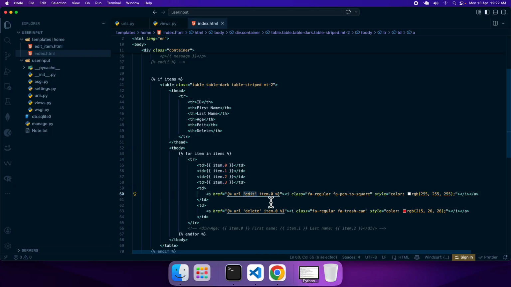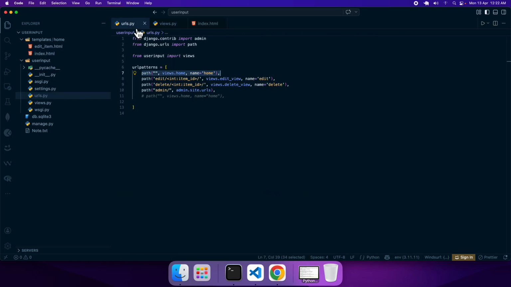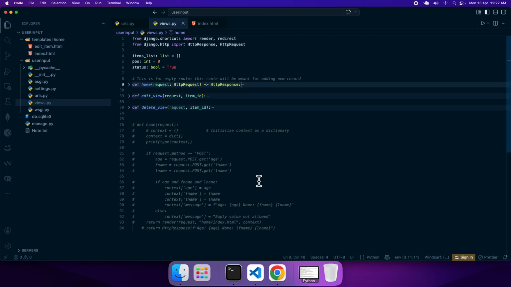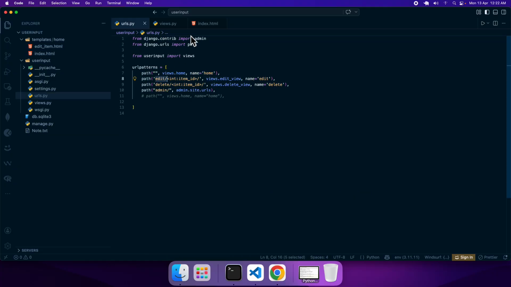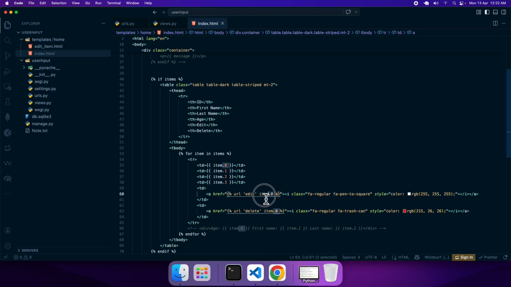I mean the route will have some parameter name, I mean hypertext name, which will be appearing in the route itself, and this is the ID that is coming from here. So this particular ID will keep on changing. For the first there will be something, for the second something else. So for that reason this particular portion I need to store it somewhere, and that brings us to our query params. As you saw over here, we have got ID as edit, that is right over here. Same goes, you have ID called delete, that is right over here. But after that, this particular portion is something that will keep on changing as we iterate.